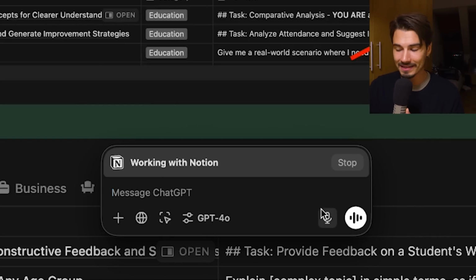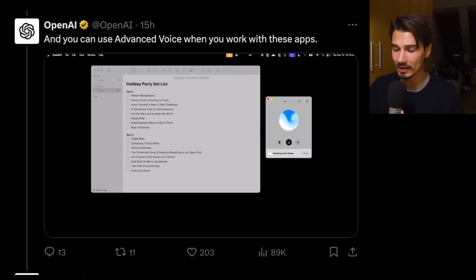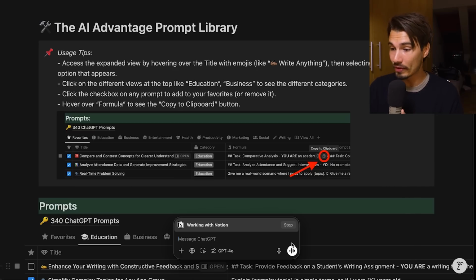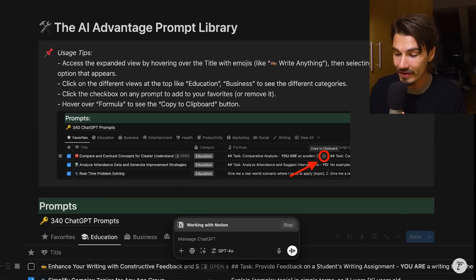It sees my screen. So I could activate advanced voice mode and start talking to ChatGPT via my voice and have it assist me while I work inside of my note-taking application. Heck, inside of Notion, I have the entire operating system for my entire company, for the entire community. Everything is in there. And whenever I need help, I don't need to screenshot, bring things over. I don't need to Google things. Everything is just within this one interface. Let's give it a shot.